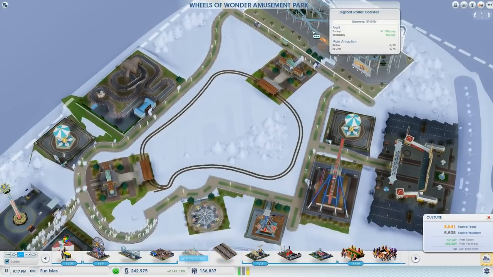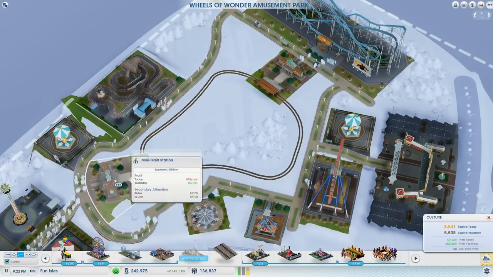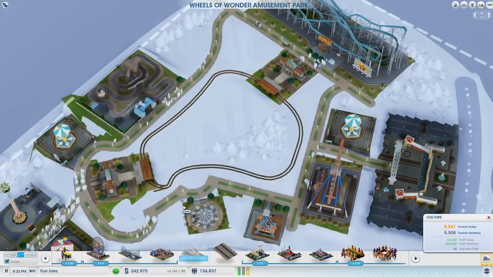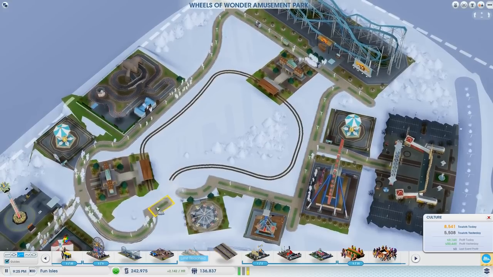But the idea is if you've ever been to a theme park, you get on the train and you go to the other side of the theme park. I hope this works. We'll have to see. Okay, let's bulldoze that. It looks just so wrong. Sorry, people. You have to go another way.